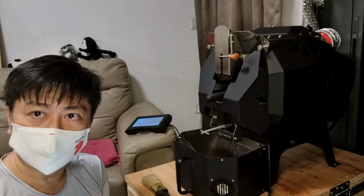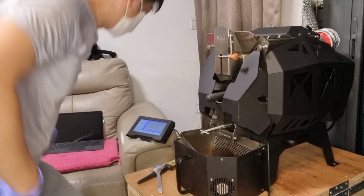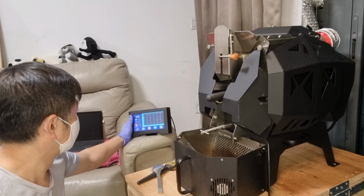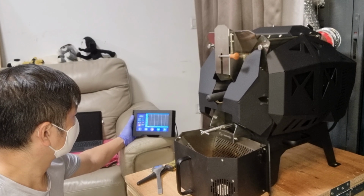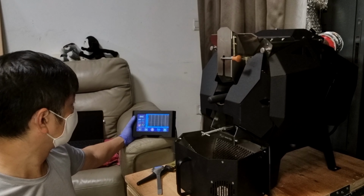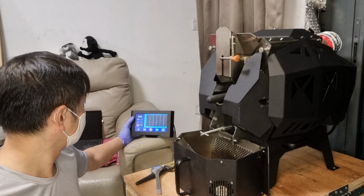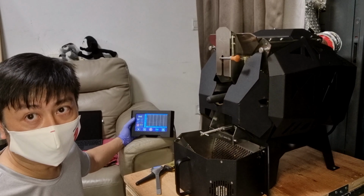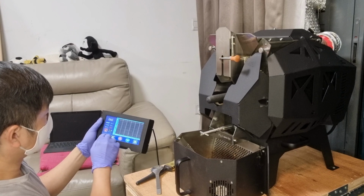Okay, so let's reset the curve again. Let's cut off the heat and then start the timer, and let's drop the beans. Let it soak for about a minute. Right, turning point has reached. 50 seconds, 10 more seconds of soaking. Right, so again I'll start to heat about 30%.